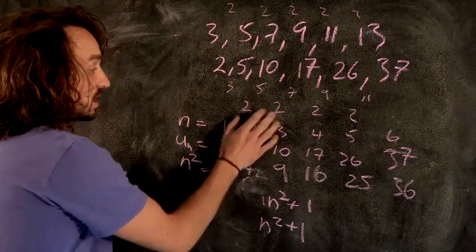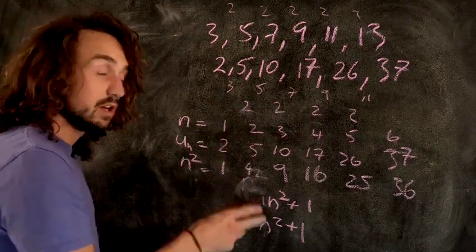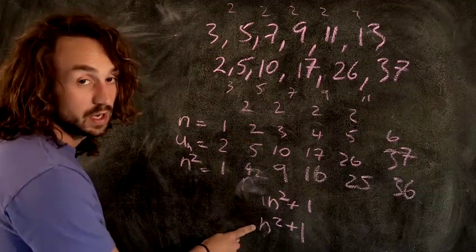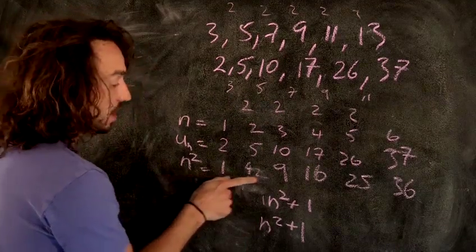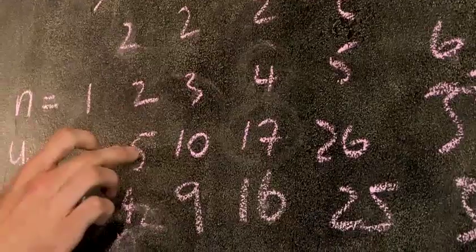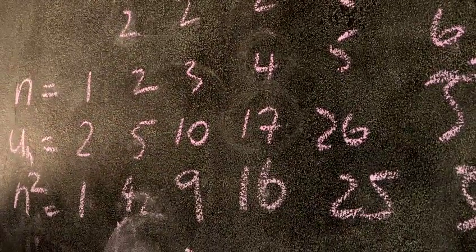So that's what we do: we take the second common difference of our sequence, we halve it, and put it in front of n squared. Then you write down your n squared numbers, and then you need to add on a number to get back to your sequence. And that's quadratic sequences.